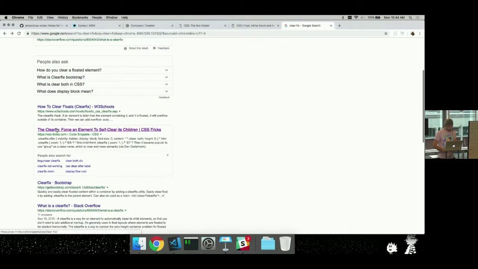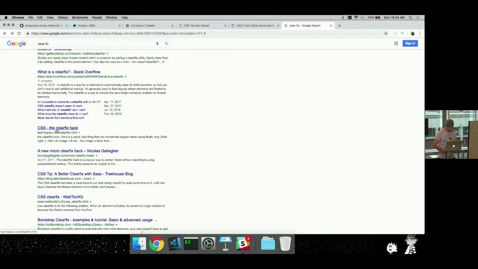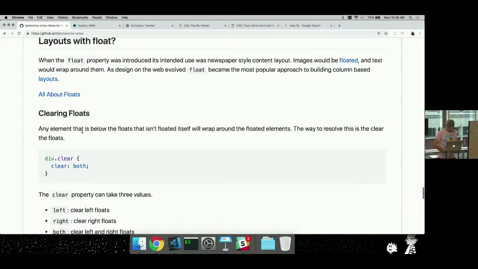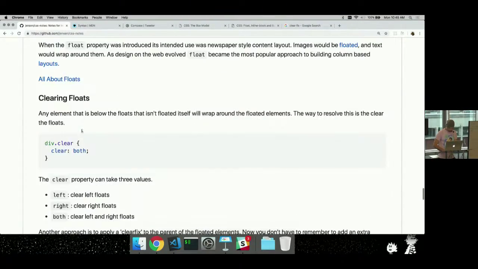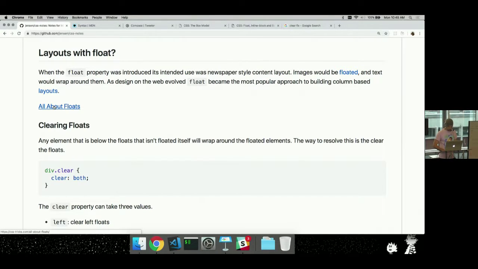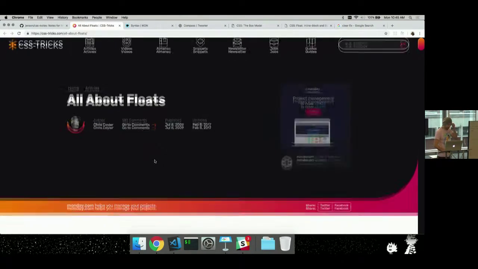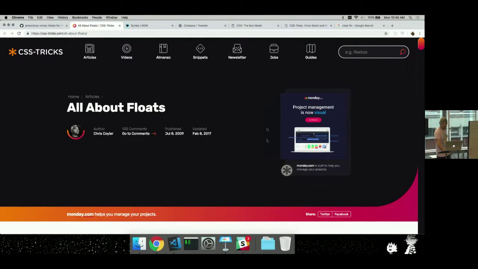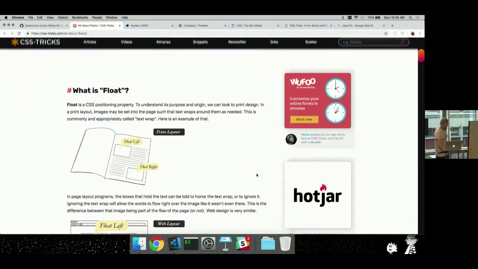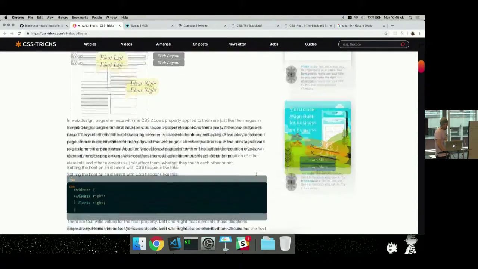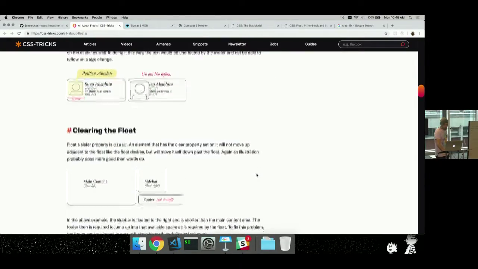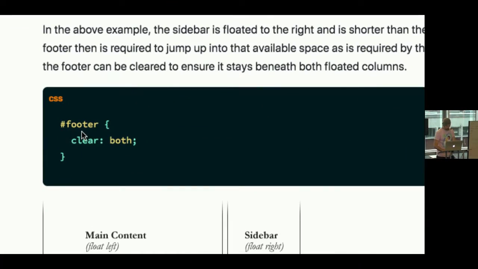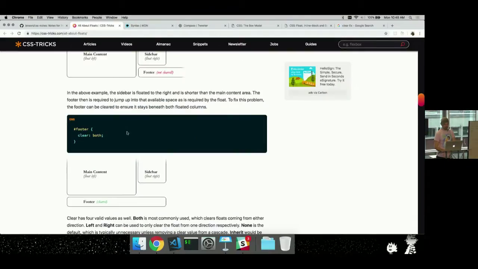Probably best if I just go to my notes here. It's all about floats from CSS Tricks. This is a good one. Oh, this is what happened, they changed their design. It looks way better too. Well, kind of. Maybe this is why they changed it, so they could have a big ad right here. Okay, so this is talking about float left and float right, and sort of where we got to so far. How do we clear that float? They said you can set this property.